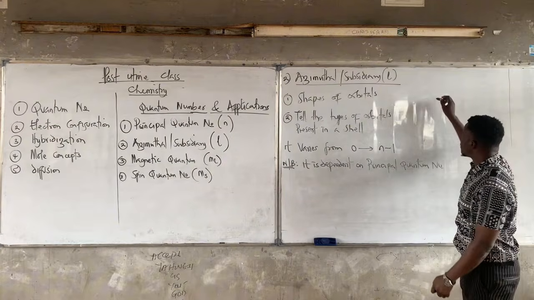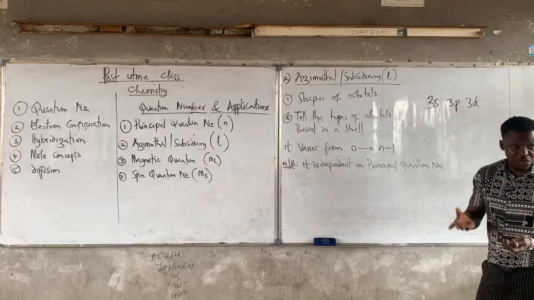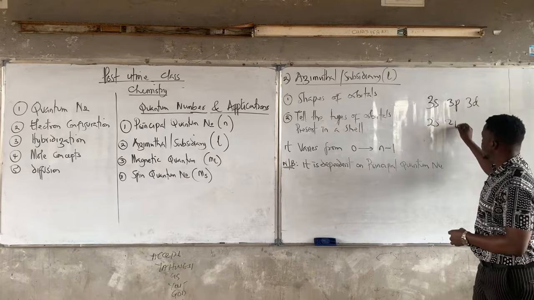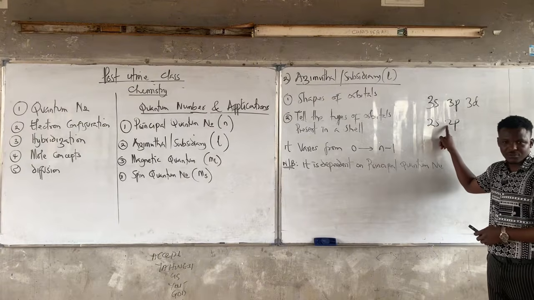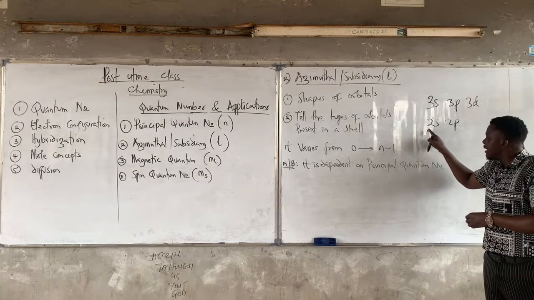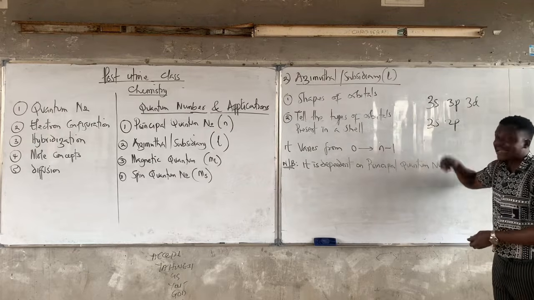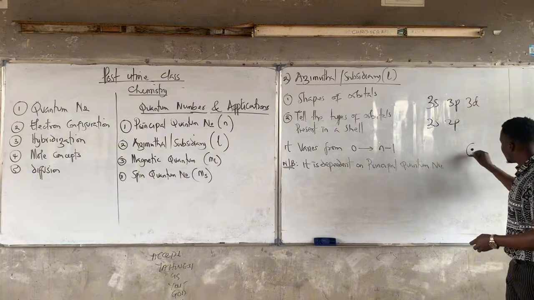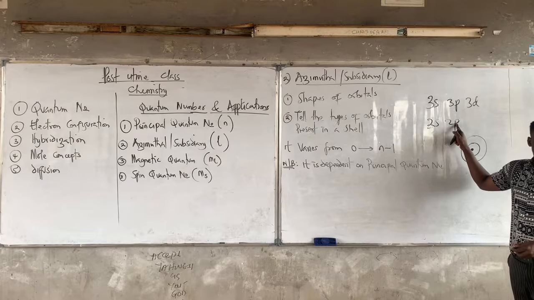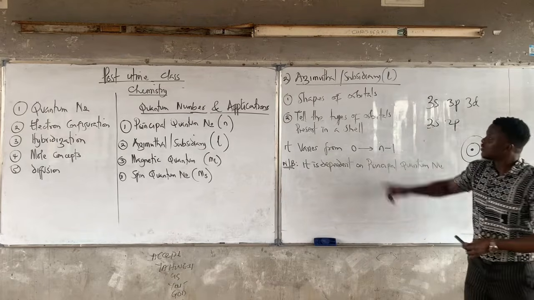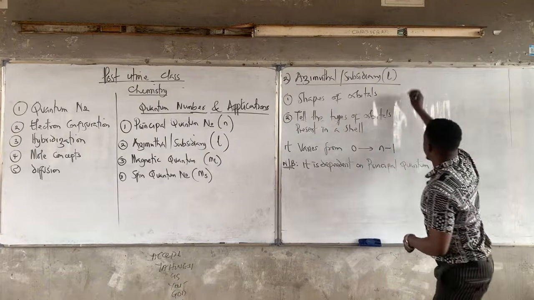I believe before now you've seen something like 3s, 3p, and 3d in electronic configuration. You've seen 2s and what? 2p. Now if you noticed, both of them have 2, right? These 2 mean their s and p are on the second shell. These numbers you're seeing here are the shell. Let's say shell 1, shell 2. This shell 2 has s, and this shell 2 also has what? P. How do we know? It is the work of what? Azimuthal, right?